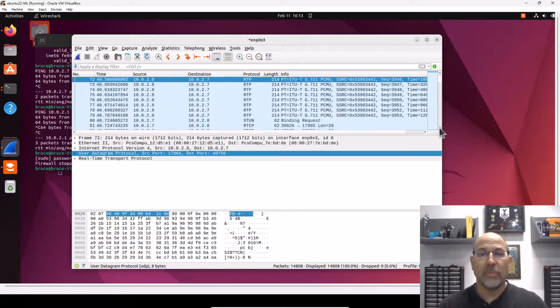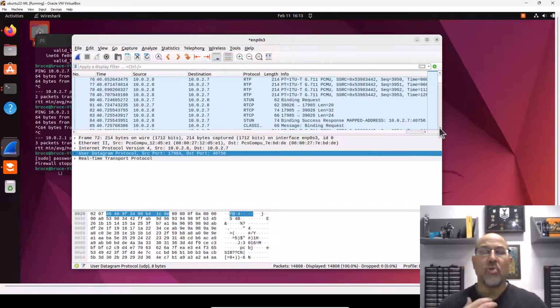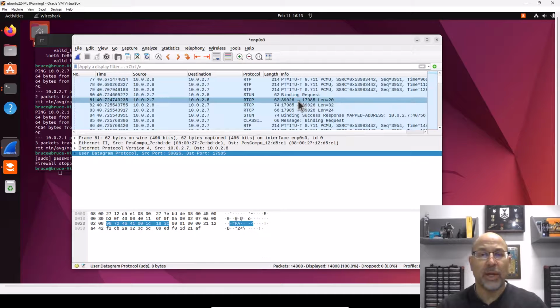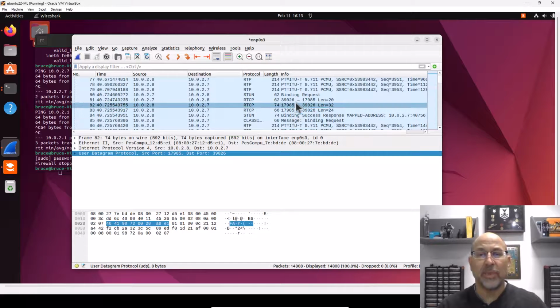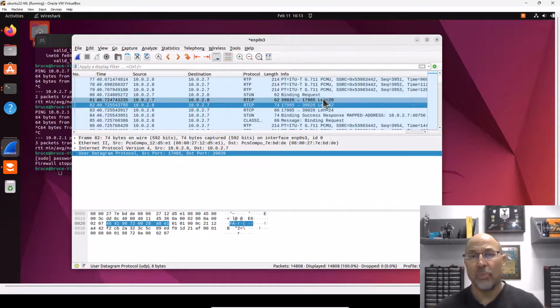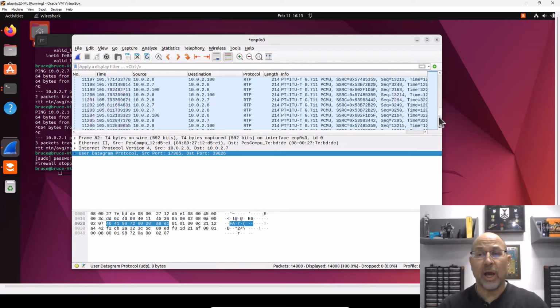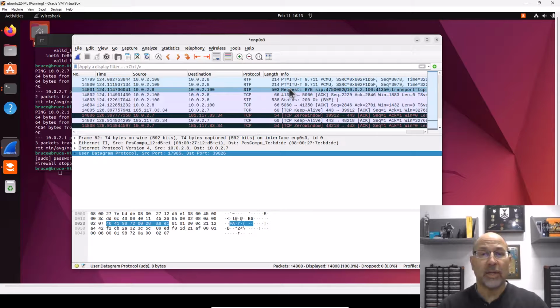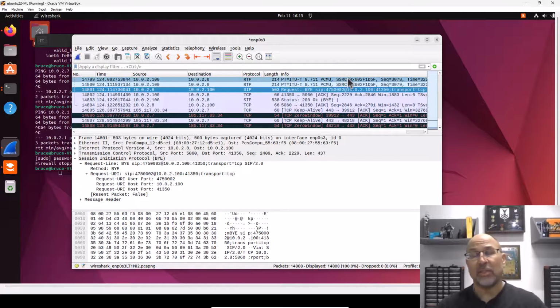So we have RTP, and under normal operations, periodically we have RTCP, the Real-time Transport Control Protocol, which is data about the RTP stream. And when we hung up, you should see a SIP BYE. This is another SIP method that says I'm ready to be done, and it's just the graceful closing of the call.